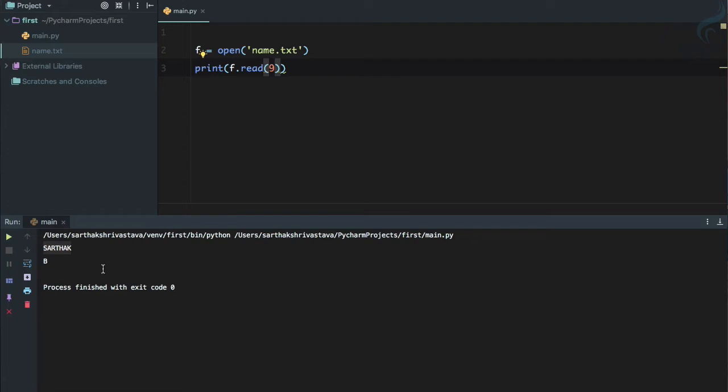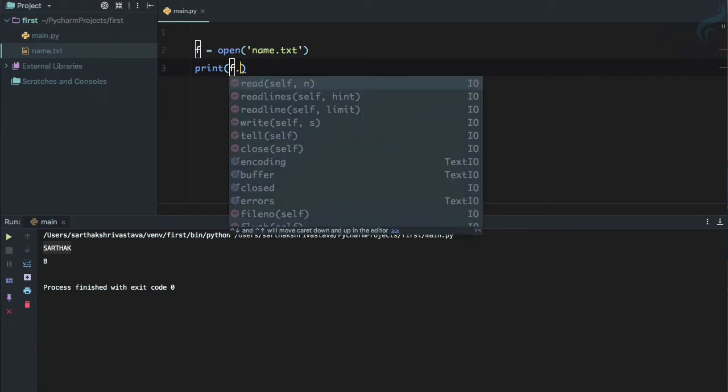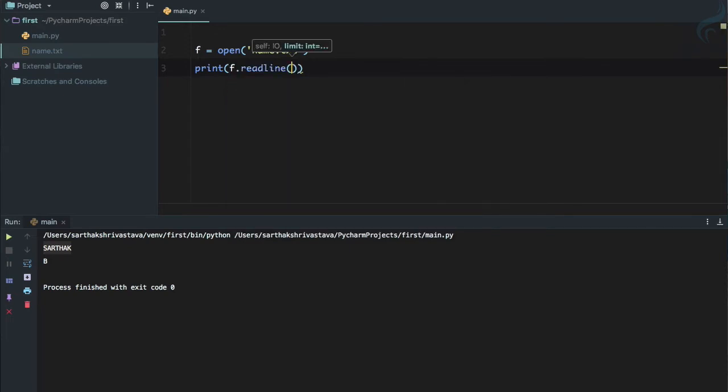But what if you don't know how many characters are there, how many words are there? Then you just want to read the first line, nothing else. So now we have a new thing. If I delete this and say dot, PyCharm is giving some suggestions. If I say readline and try to run it, you can see we are only getting the first line.